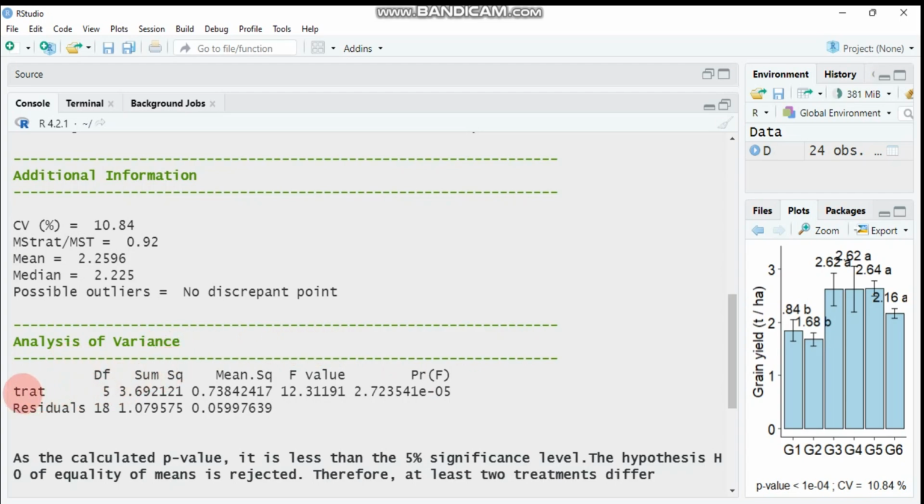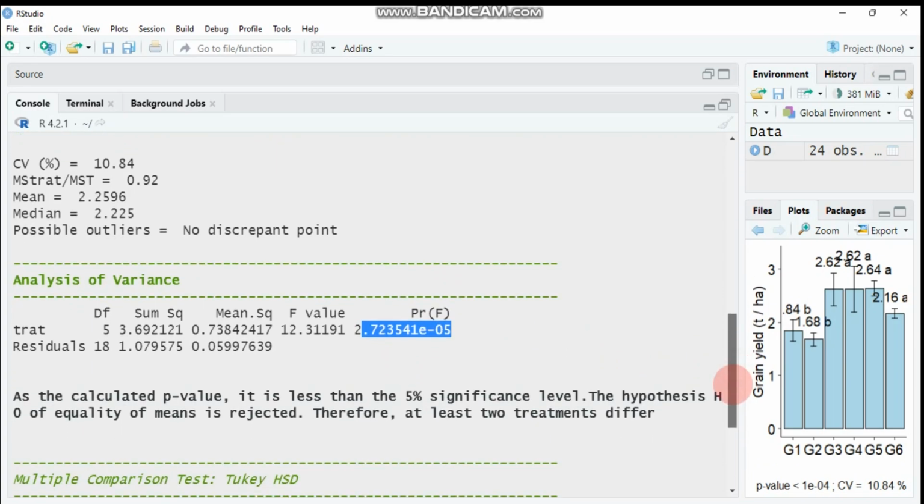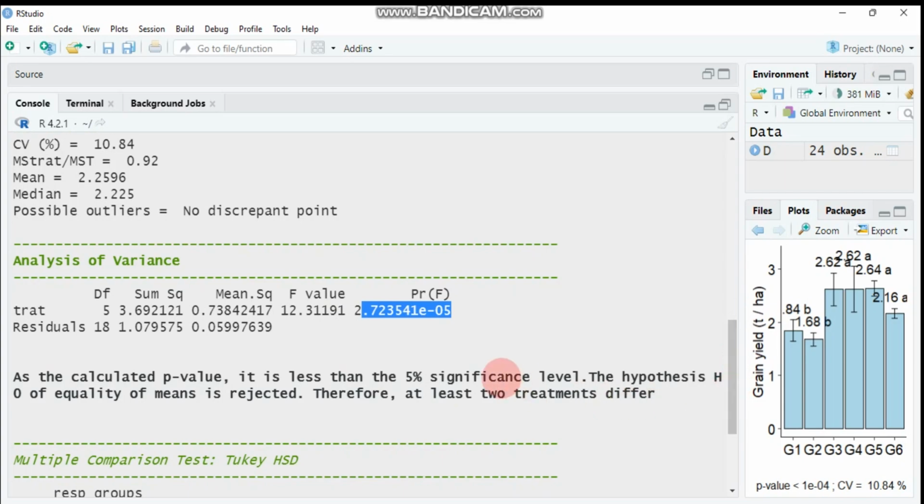Here is the treatment degrees of freedom; since we have 6 treatments, it is 5. Then the mean square, F value, and p-value, which is statistically significant. So we reject our null hypothesis, and we conclude that at least 2 treatments differ among the groups.